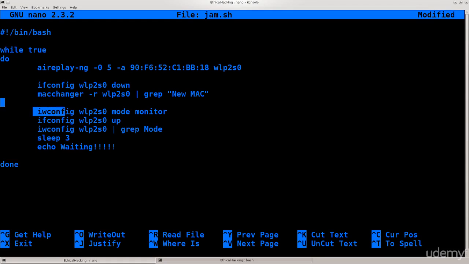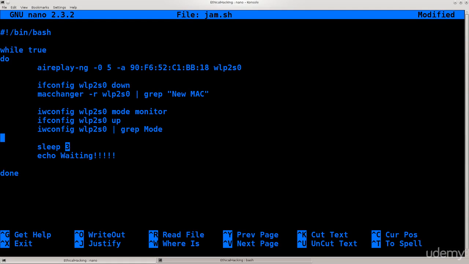And then I want you to reconfigure the mode of the wireless interface to monitor again. Bring it back up. Tell me that the mode is monitor when you grep it, in order to confirm it. Go ahead and sleep for 3 seconds, and while you're sleeping, echo waiting. I don't know, I just wrote this down for some strange reason. Anyway, what you can modify here is the following. You can modify the sleep timer, so you can go to sleep for relatively larger or shorter periods of time, depending on how you wish to perform this DOS attack.